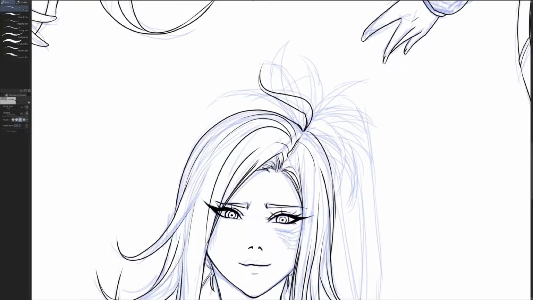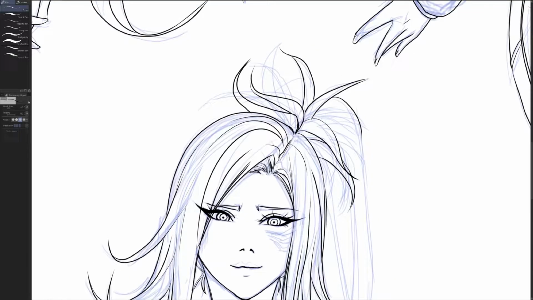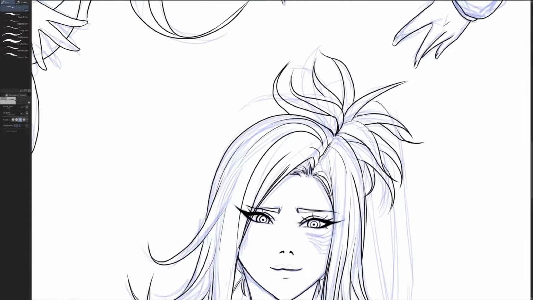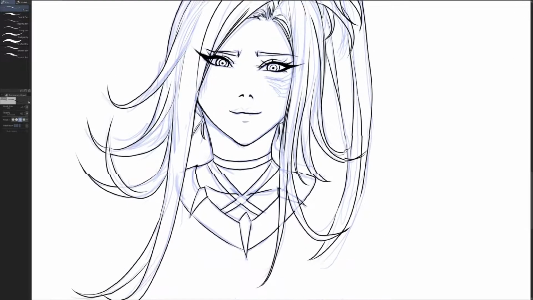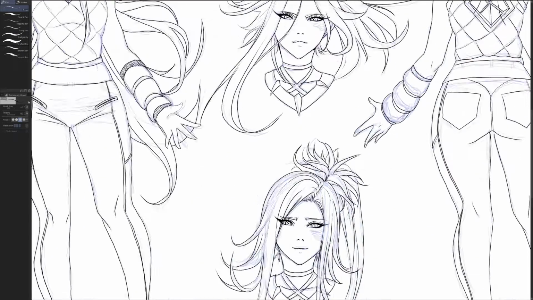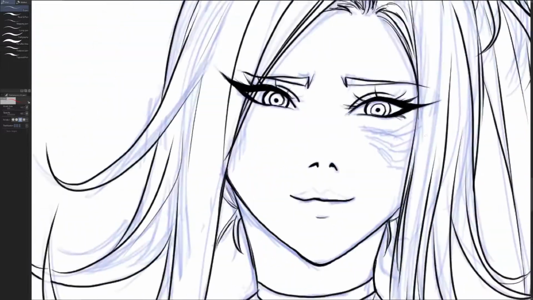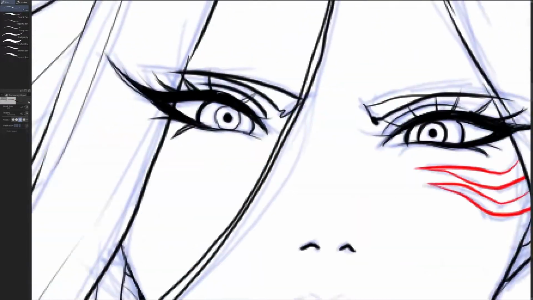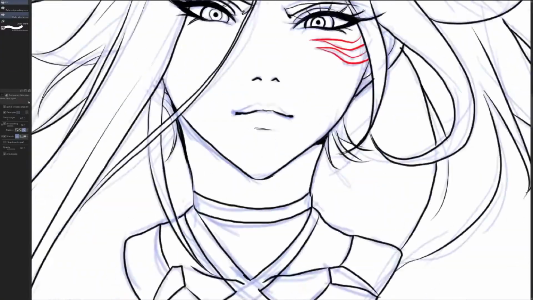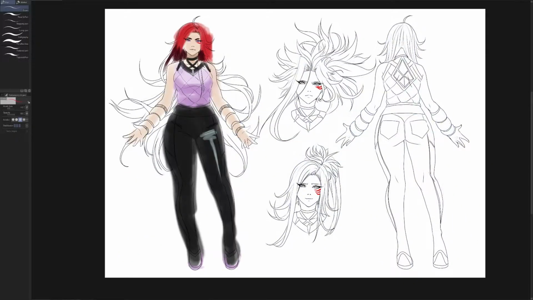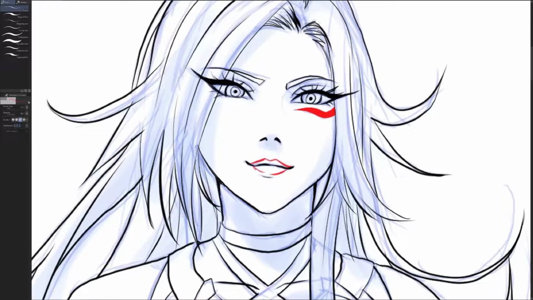All right, the next tip is: what is this character's relationship to other characters? When you're designing one character, you don't want them to stand out alone. They will work best if they're surrounded by other interesting characters. You don't want to make your main character the most interesting one and have everyone else fall flat. I look at it like a chessboard. If you design just a king and that's the only piece on the board, it's pretty boring. But if you come up with other interesting pieces, like the queen, the rook, the pawn, whatever, and you have other interesting characters around them, it is interesting to see how they interact.